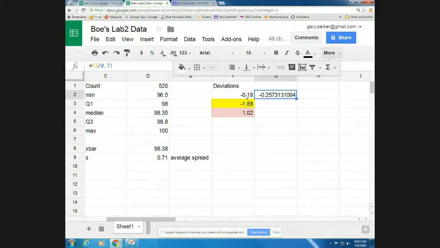So this tells me this person is about a quarter of a standard deviation below average. Okay. Now I'm just going to repeat that formula, so I'm going to fill this down twice. And off to the side, I'm just going to state what these second group of numbers mean. So this one right here, let's round it to the nearest hundredth. So this person here is about 1/4 of a standard deviation below average.